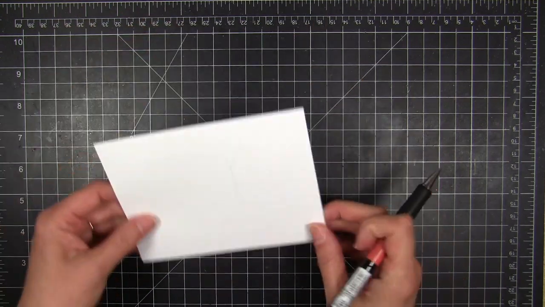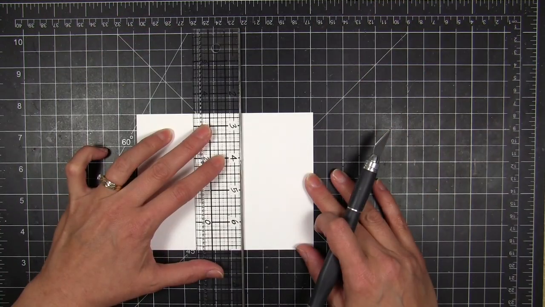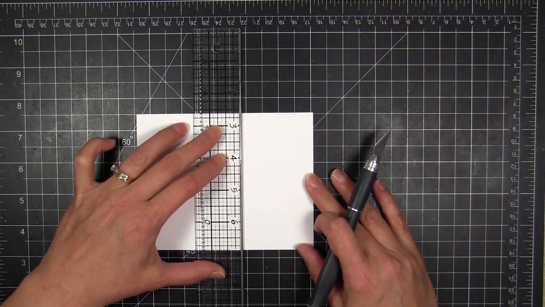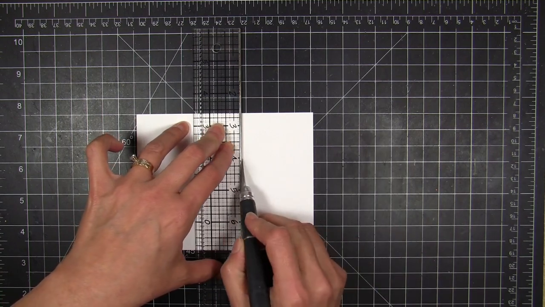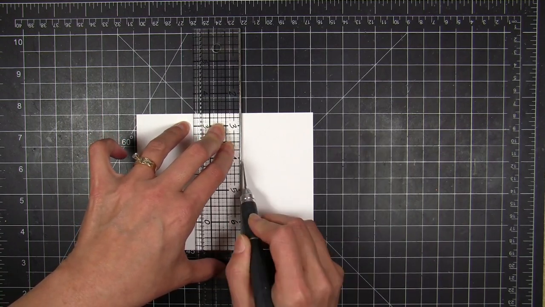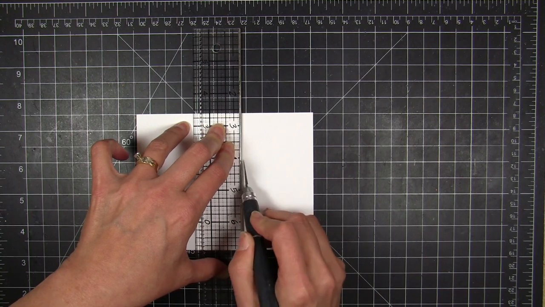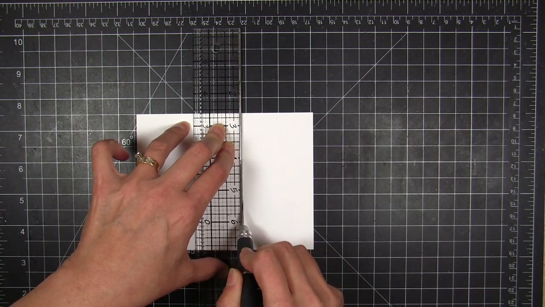And this is a panel that will get mounted. It's just a quarter sheet of cardstock, A2 size, that will get mounted to a base card. And I'm going to trace that opening on the envelope through to that front panel and then cut it out with an exacto knife.